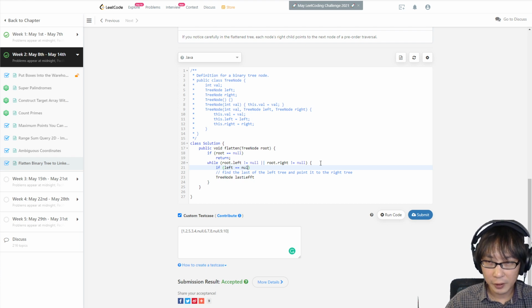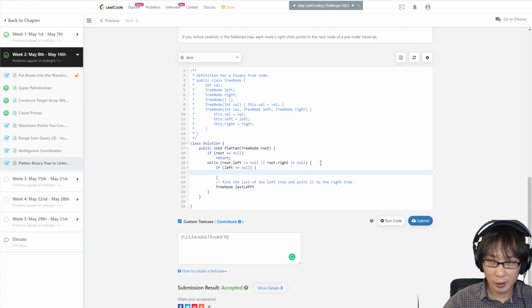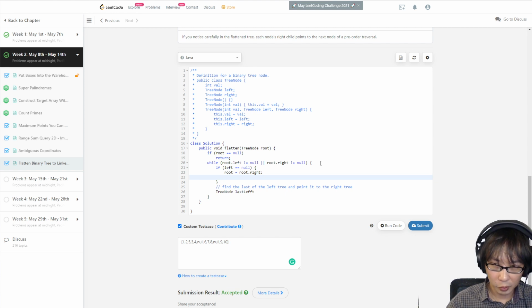Okay, so if left is null, then we just make root equal to root.right, and then we continue, right?